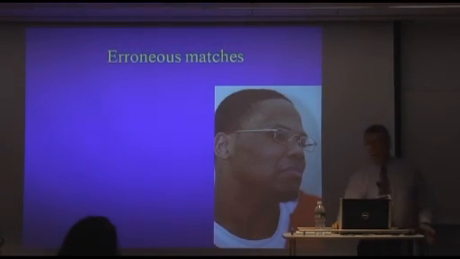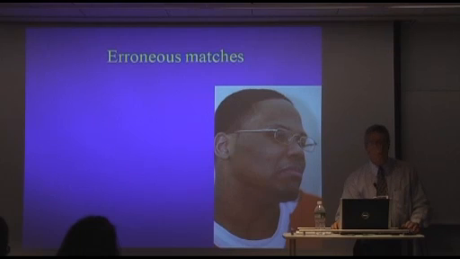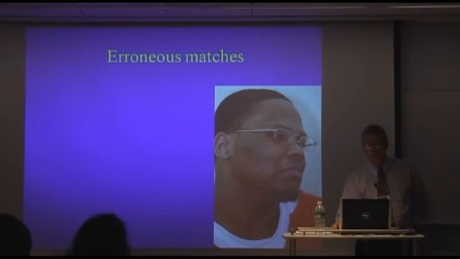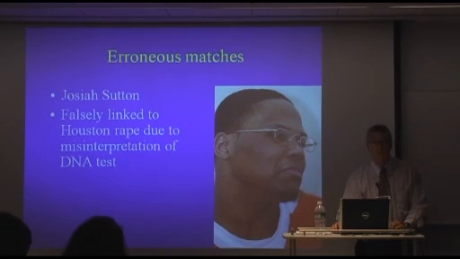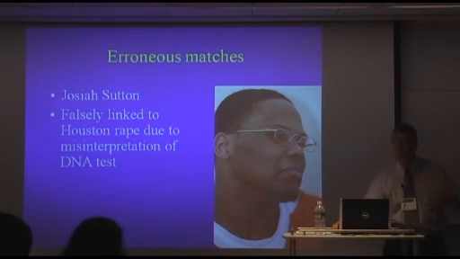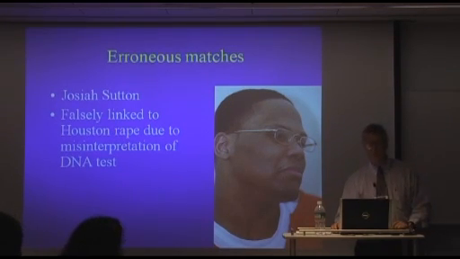Now, another way to get an error is through erroneous matches. And in the interest of time, I won't say anything about Josiah Sutton. I've written several pieces about this if you're interested in the case. He was falsely linked to a Houston rape, due basically to a misinterpretation of test results by the analyst. There was a way of disambiguating a mixture that the analyst failed to do.